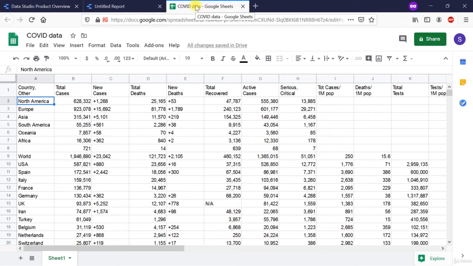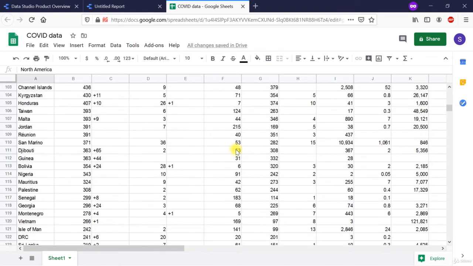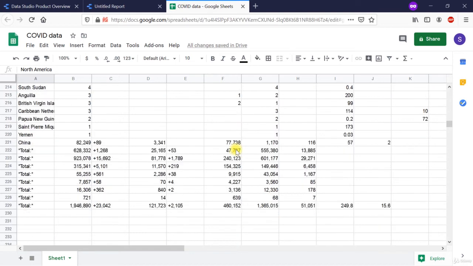Let's take a look at the data. We wanted the country-wise distribution only, but this data has some rows which are not countries. For example, the worldwide row or the continents rows and the total row at the bottom of this table. All these do not belong to any one country, and so I do not want these rows in my data. Also, Data Studio will by default try to find the total of these columns. There also having such rows will create a problem. So I will hide these rows.